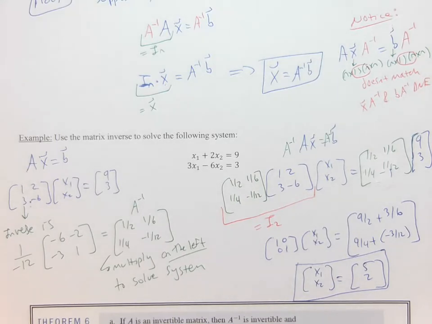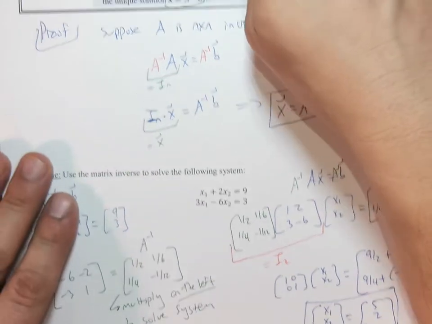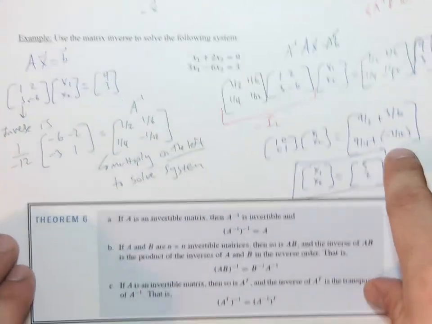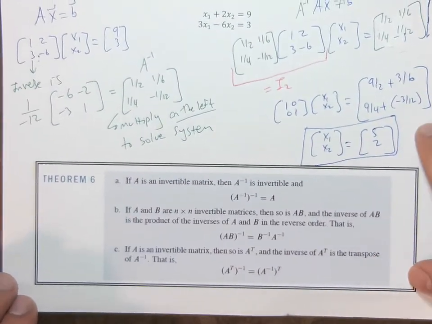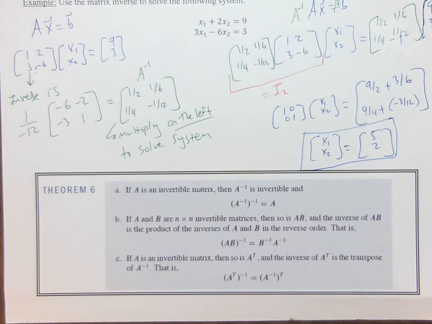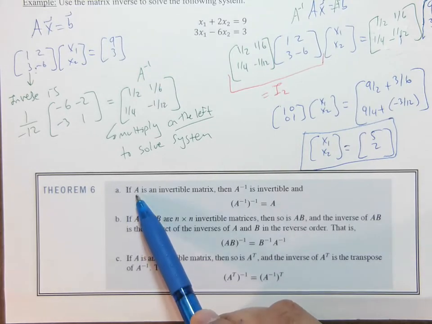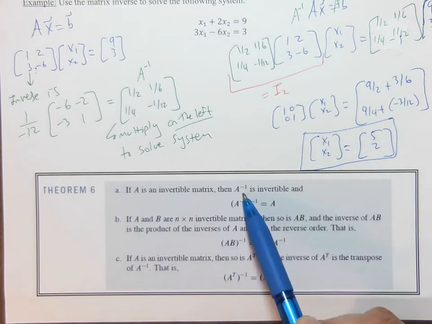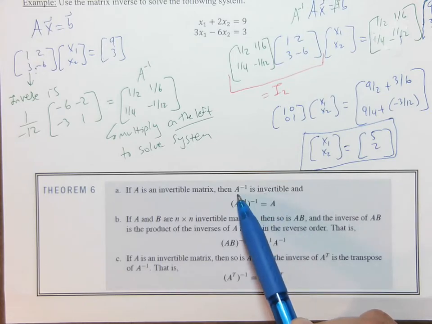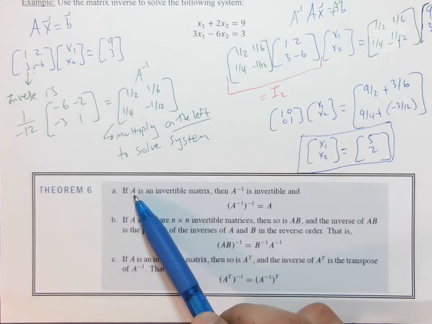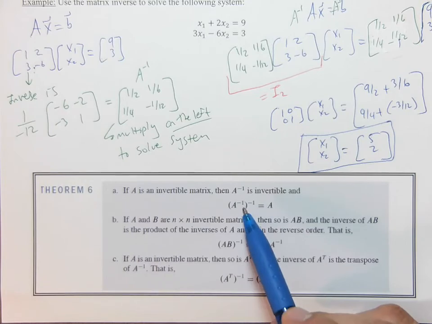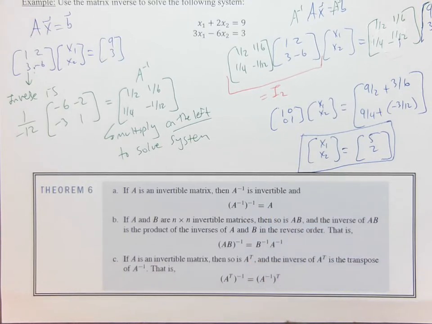All right, cool. So before we learn about how to find the inverse of any matrix, because we've only talked about 2 by 2s, let's just throw a couple properties out there, a theorem with a couple parts to it. So the first one says if we have an invertible matrix, then the inverse is also invertible, right? So in other words, if you invert the inverse, you get back to the original. That's what this is saying. The inverse of the inverse is the original. No big deal there. That should make sense.